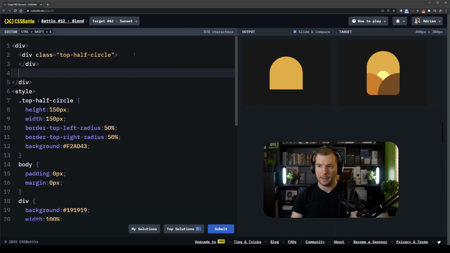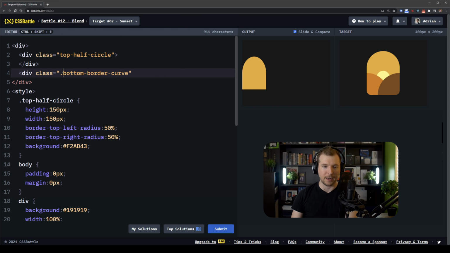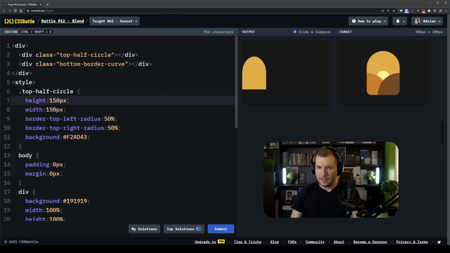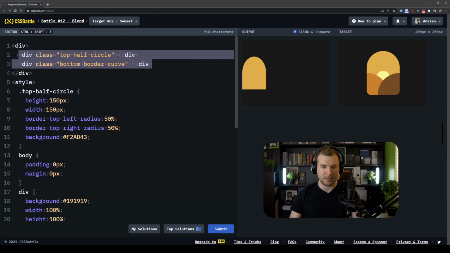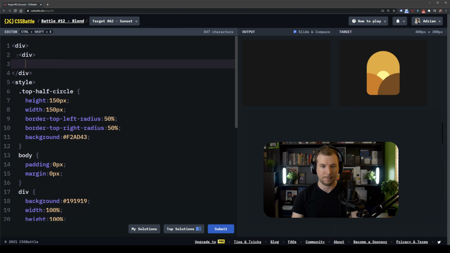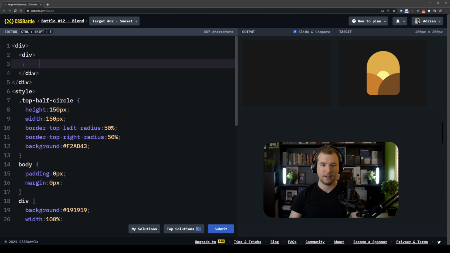So this will be probably there's some sort of a circle that's going on at the bottom. So bottom border curve, and my naming conventions here are terrible, but that's okay. Div class. Never knew that styling can be so hard if you're just using CSS. So let's close that div there. Oh, and we're gonna have to put this in a containing div so it's nice and centered. So let's close this off.